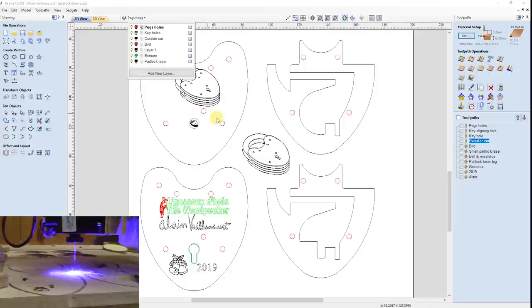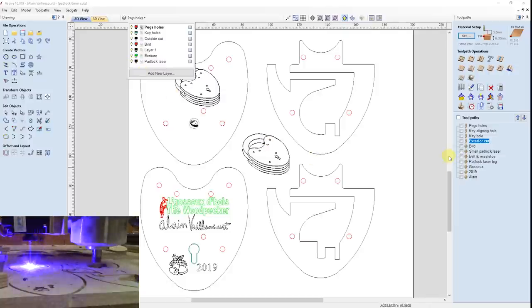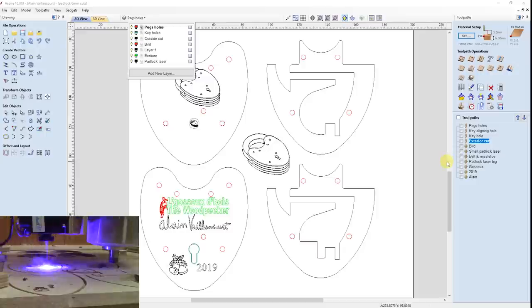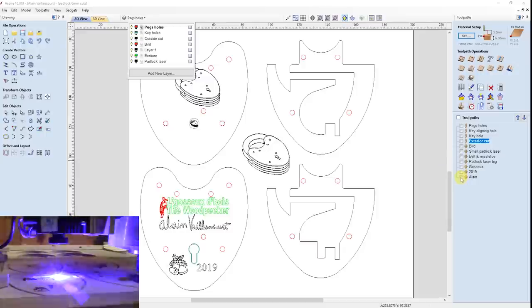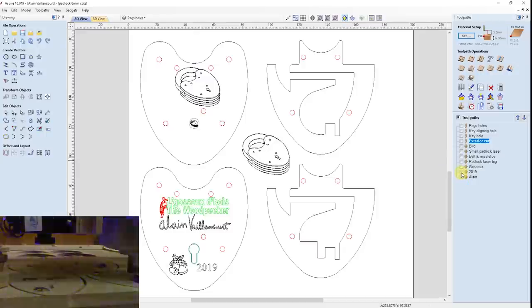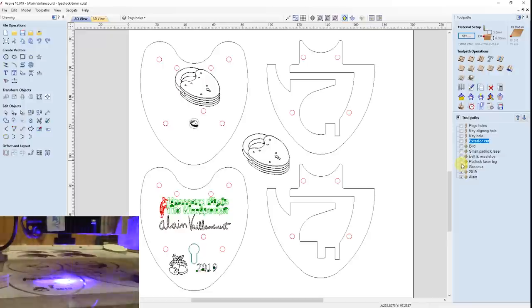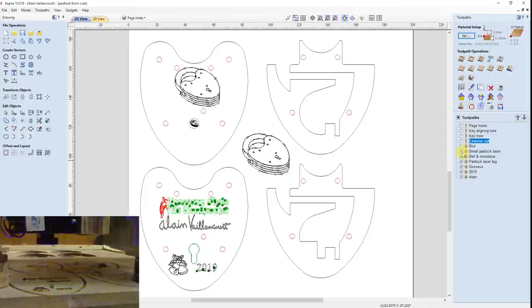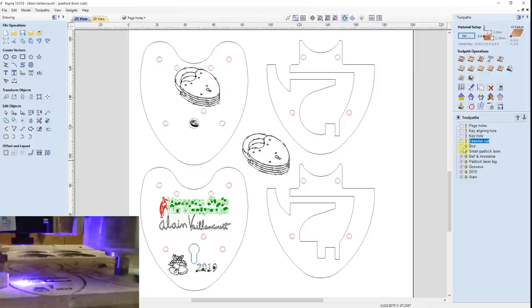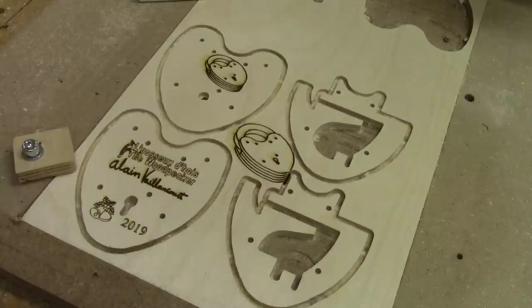And this is why I have a bunch of other layers for the different steps of the laser burning process. As a matter of fact, laser burning is more complicated than cutting with a bit. Because I have to take into account the laser speed movement, its power, how far apart the lines are, the distance between the laser and the wood and, don't forget, the wood species. It's the reason why I have so many toolpaths just for the laser burning process. And here's the final result.